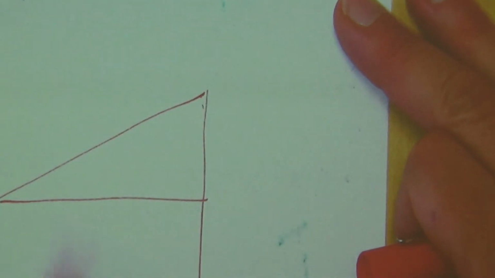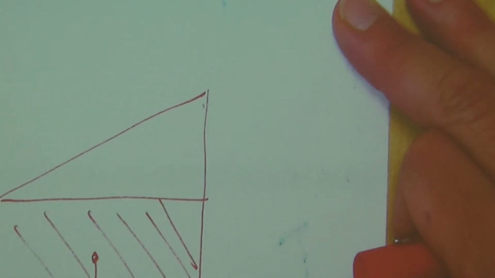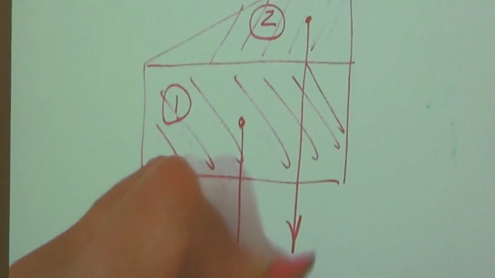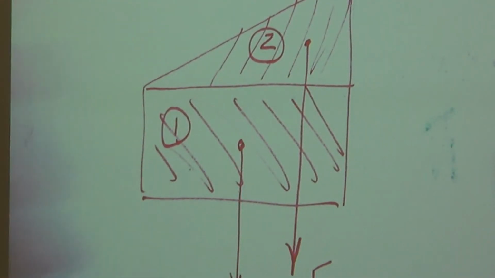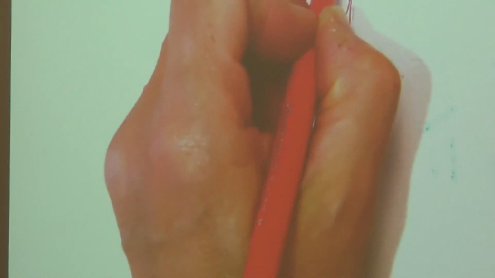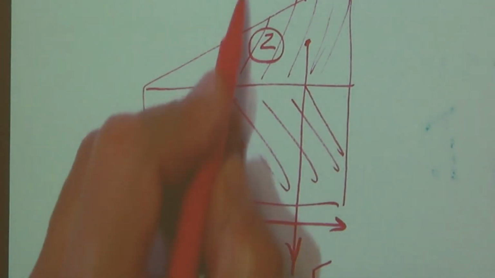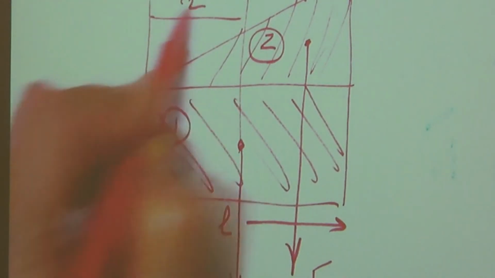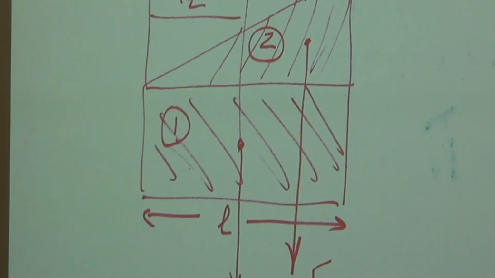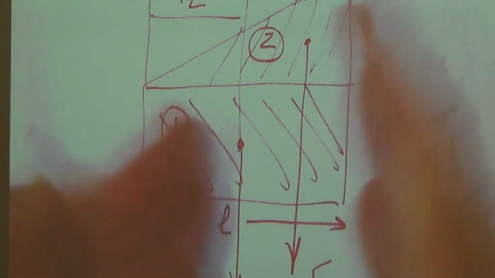So if I had a trapezoid, the force of this thing would be here. This is section 1, F1, and this is section 2, and this is F2. And if this length here is L, I know that this distance right here is L over 3, and this distance here is L over 2. So I wind up putting the centroid of just that geometry.